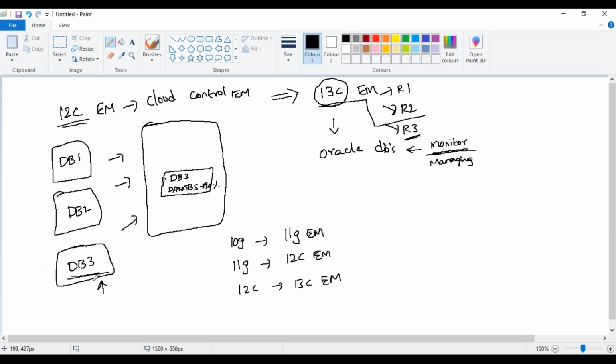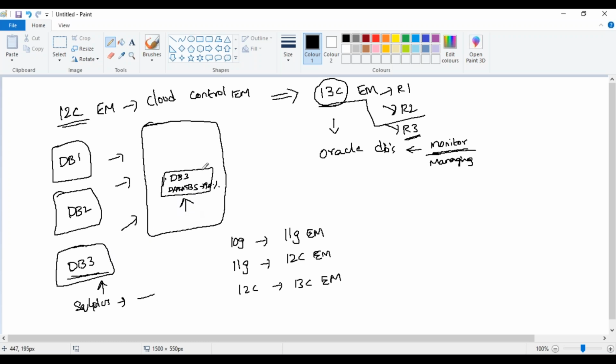I need to log into this server, then manually connect to SQL Plus and run the command in order to increase the size or add a data file, whatever it is. But instead of doing that by connecting to that server, you can do it from the Enterprise Manager itself. You don't need to log into the server.